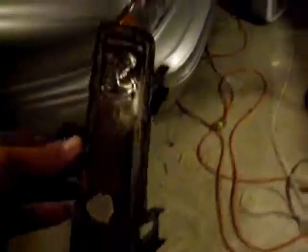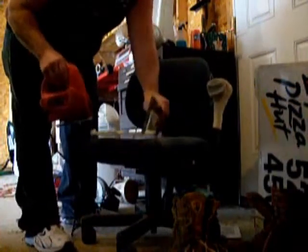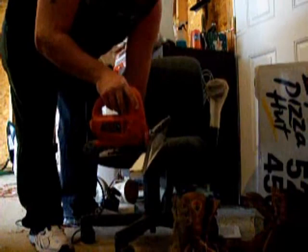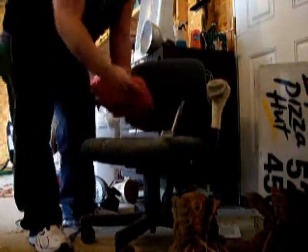Alright, not one of my best jobs ever, but the orange is out. Now this, I'm not sure how that happened. It wasn't by me, it was in there. I noticed this before. No big deal. You didn't see it before, you won't see it after I'm done. Now I just trim it up a little bit and we'll be good.